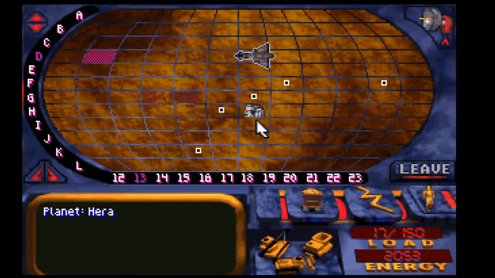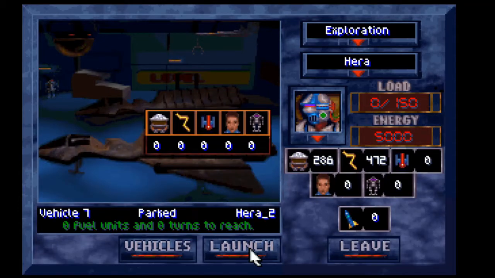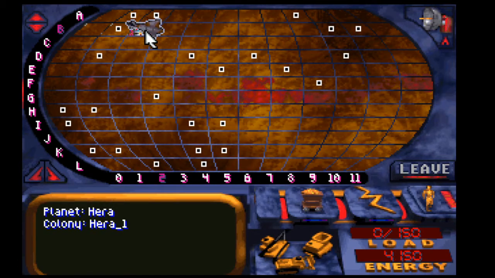And with that, we're gonna fly here. Have a quick look. 286. Lovely. Oh, there's ore.